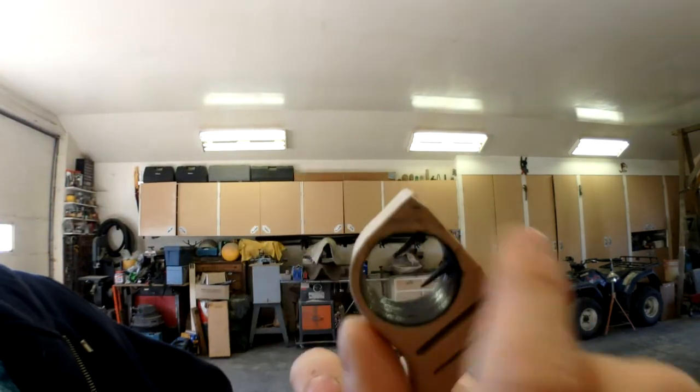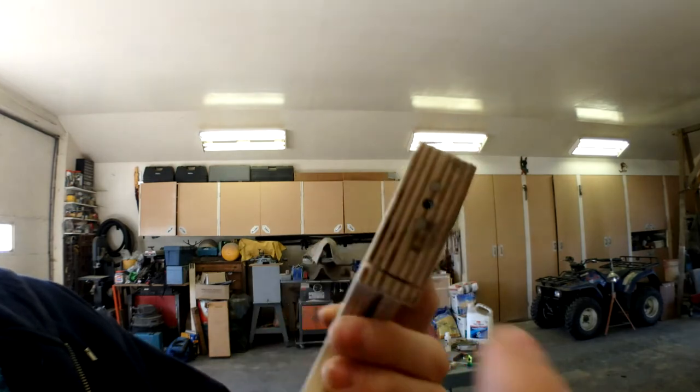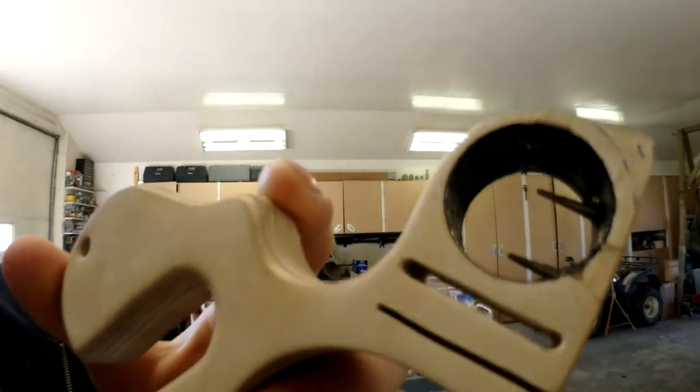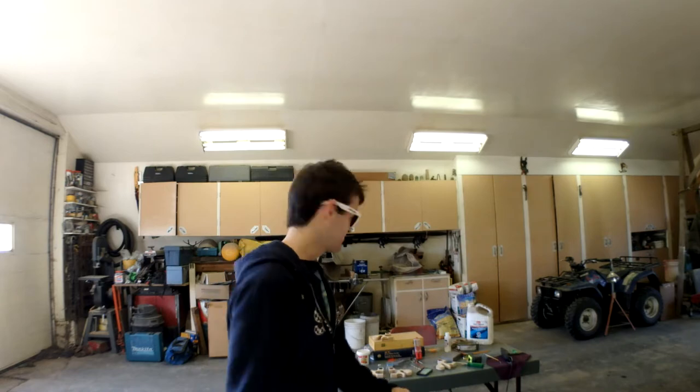So today's the last day of the slingshot build. Hopefully, I don't have much left to do. I just gotta pretty much round those corners off and glue in the last, the third sight. And that's pretty much all I got left. So yeah, let's get grinding these edges off.